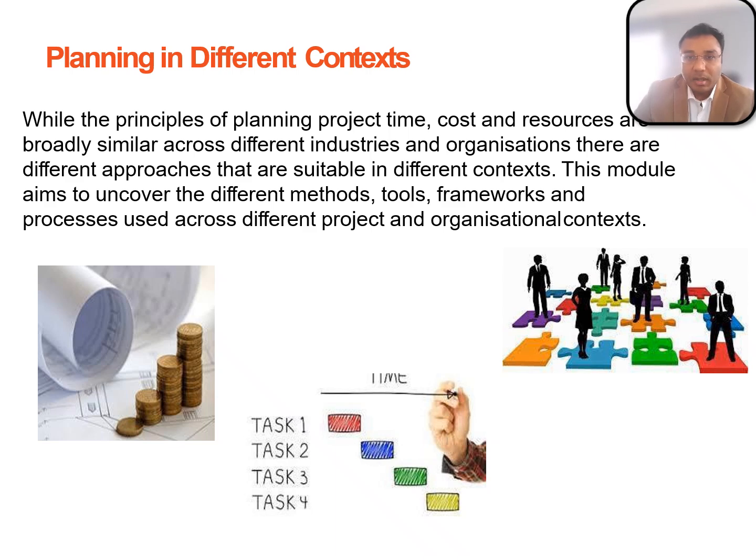regulatory landscape. For example, in construction management, you need to have a waterfall method. You need to have a strict process. Whereas in IT, you need to have changes. You need to be more agile so that changes in the technology can be incorporated into your IT project. And for example, a government infrastructure project will have vastly different planning needs compared to a startup or technical startup organization. In this unit, it will help you understand and navigate those differences. You'll be able to understand which type of project needs which type of methodology.